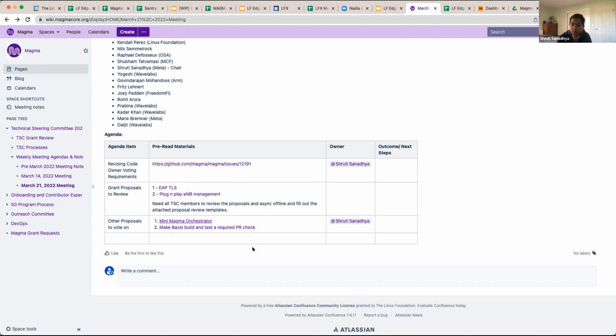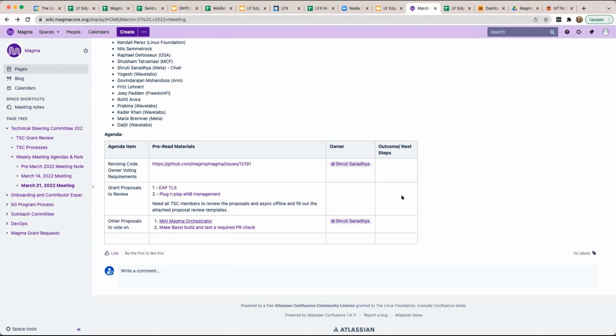And if you need more clarity, it would be good to post a comment on the issue itself, so it's visible to not just the author, but also the other members on the TSC. If there is a lot of content missing and we need a lot of clarity, then it's fair to ask them to revise the proposal or come in and present at the TSC meeting, which is what we've had in the past.